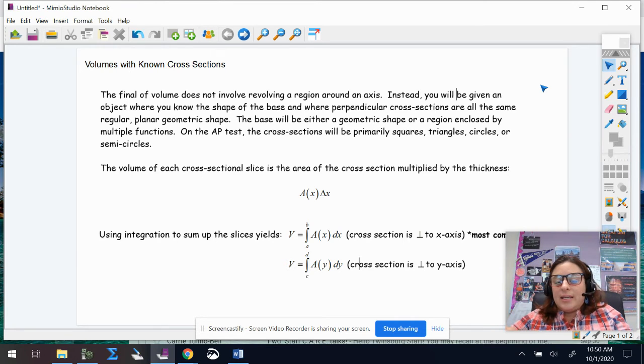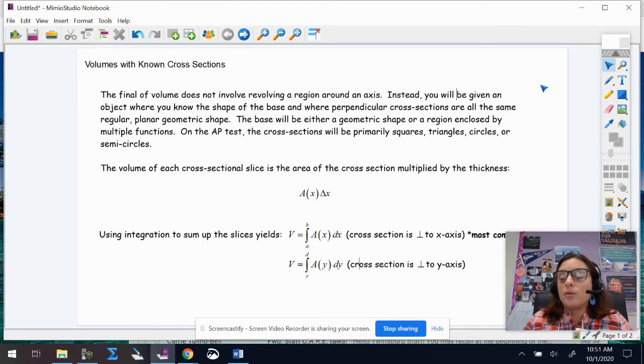But again, the idea is that I am taking something that is flat, a flat base, and I am taking these shapes and I'm pushing through the base and creating a layer of cross sections that are going through. So when I do this, one thing the problem has to tell us is what shape is coming out of the page at you. And there are very specific shapes that the AP will use. So you'll have something like a square cross section where you're going to have one square after another that are popping out of the page and creating this three-dimensional shape.